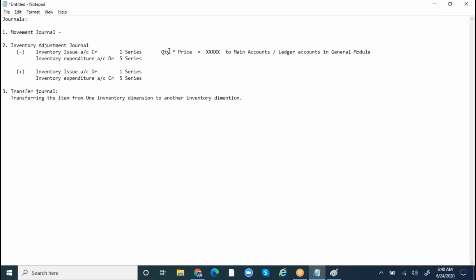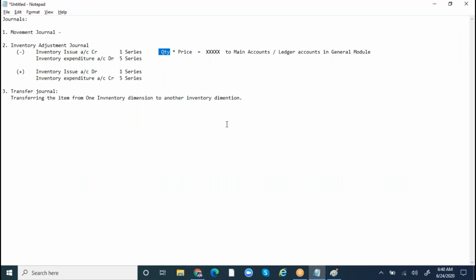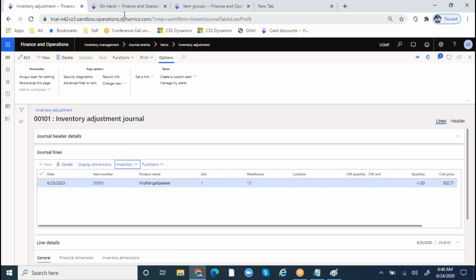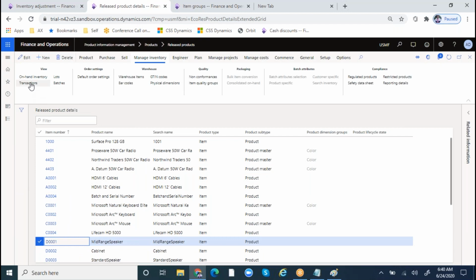See, I have done an inventory adjustment journal at the year-end activity of my raw material, my finished goods, my spare items, and so on. There are different categories of items. I have done the transaction of value, okay. Value I will check from here, but I would like to check the quantity effect. So the quantity effect you can see from the report, and another one is in the on-hand inventory item. From here we can see it.